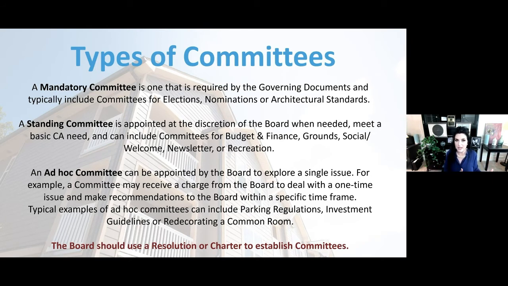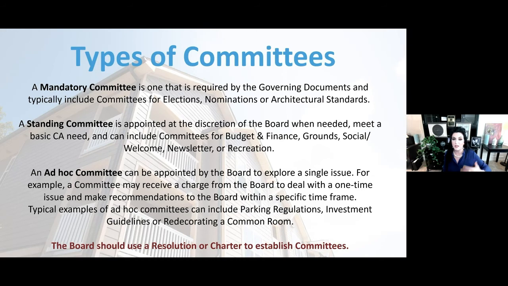The last type of committee is an ad hoc committee, and you may have seen that often as well, or maybe have served or experienced that in another capacity. But this is where it's appointed by the board of directors on one specific topic, okay? So regardless of a standing committee or an ad hoc committee, the board needs to create a resolution, oftentimes a charter, to establish the mission statement, the meeting schedule, the responsibilities, and what the ownership is going to receive as a result of their volunteer efforts, okay? That's what a charter and a resolution can provide when talking with committees.